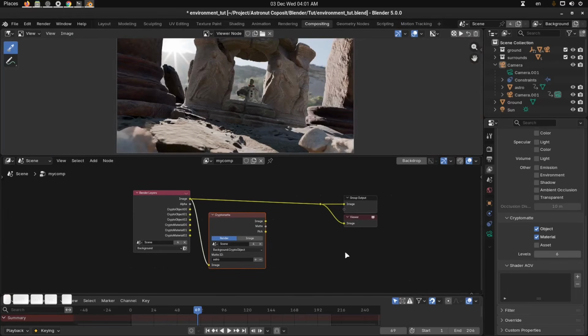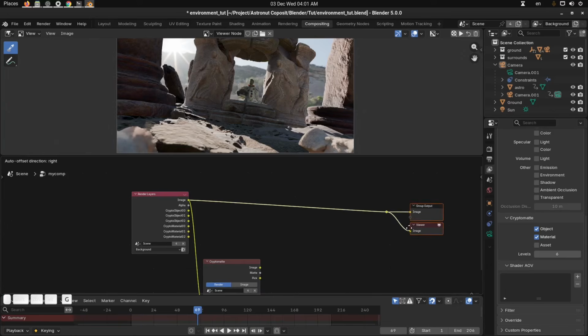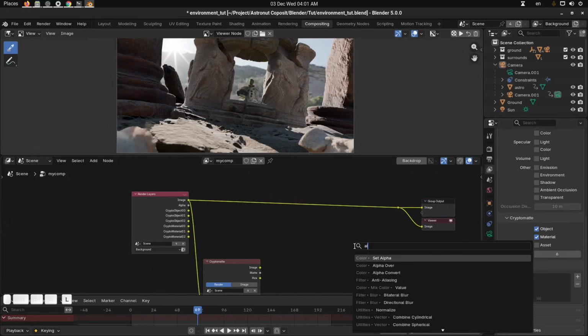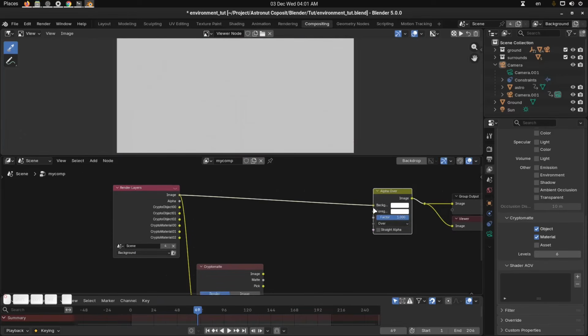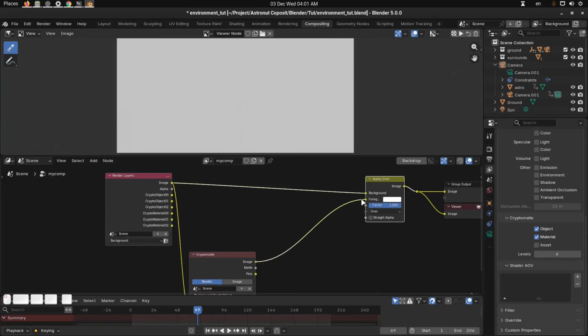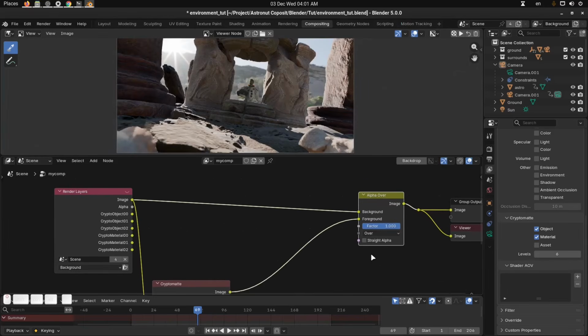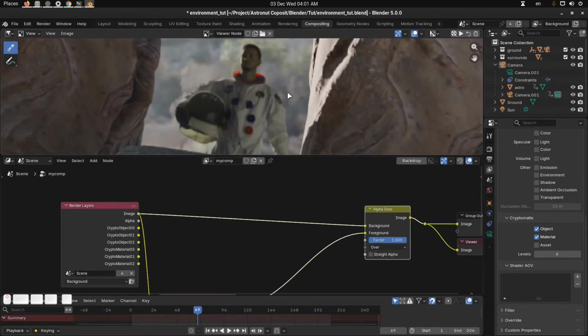So what I want to do now is an alpha over, so it will be background and foreground. Okay, there you go.